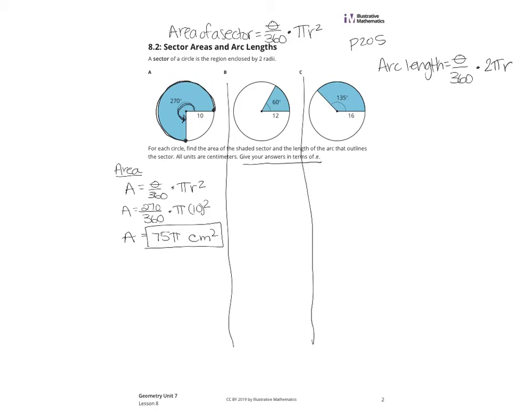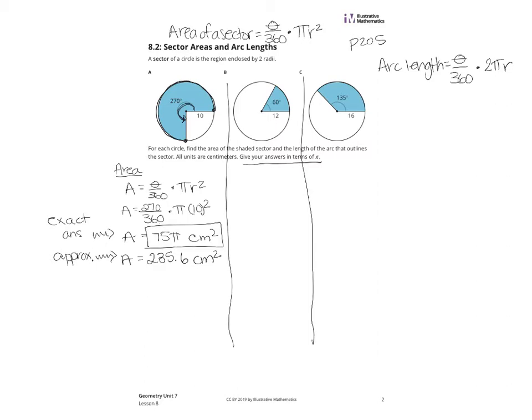Sometimes we give decimal answers. Those are approximate answers. So I would go ahead and multiply 75 times my pi. And when I do that, I get that the area is 235.6 centimeters squared. Both those answers are good answers, and sometimes we want the exact answer. The exact answer is in terms of pi, so this would be considered an exact answer, and this answer would be an approximate answer. And there's a use for both of those in our math work.